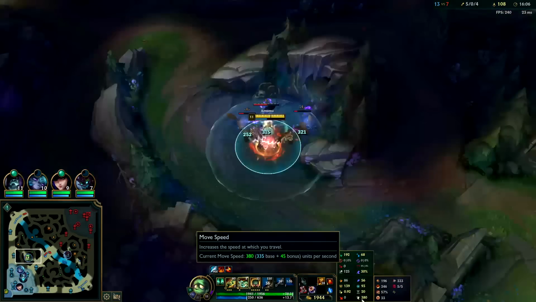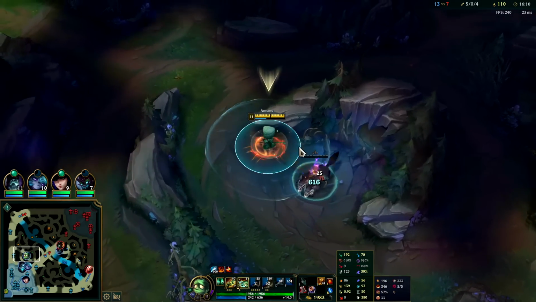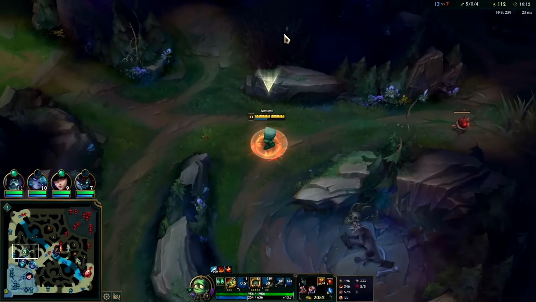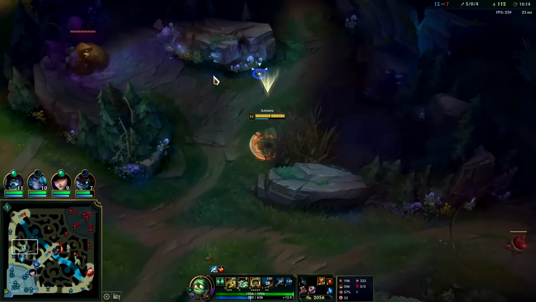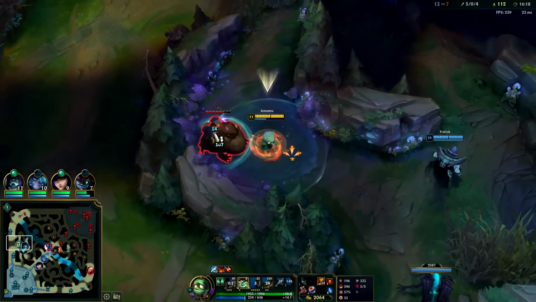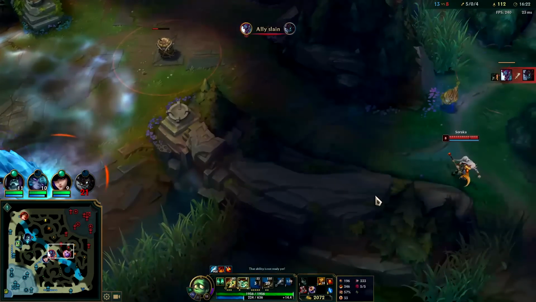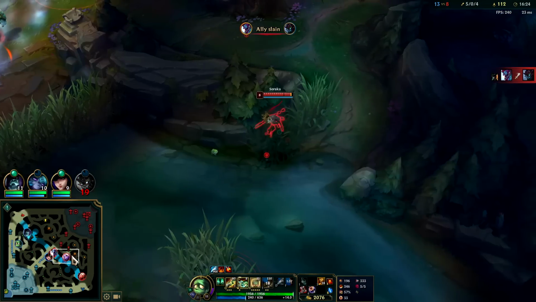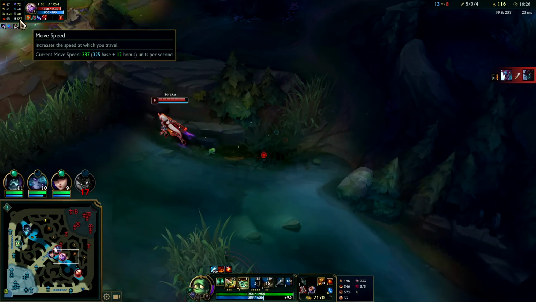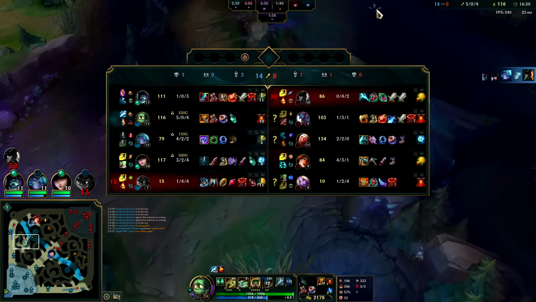I probably have higher base movement speed at 335 over a Soraka. Most melee champions in general have higher base movement speed than ranged champions. That's how they partly balance the game. The slowest champions in the game are all ranged. The fastest champions in the game are melee, if that makes sense. Soraka's base movement speed is, oh wait, where is she? It is 325. My base movement speed is 335, so I was moving 10 movement speed faster than her.